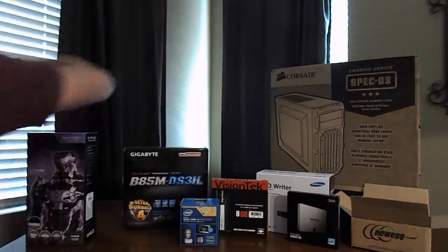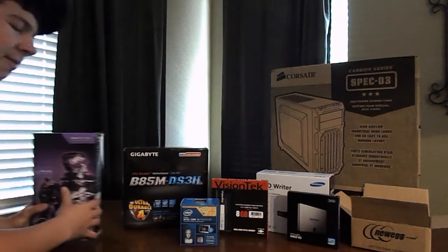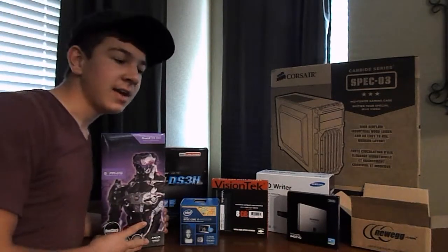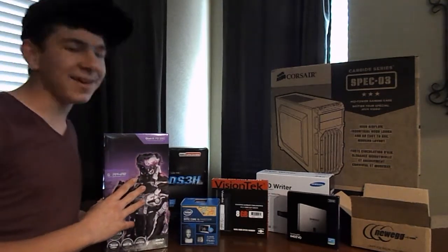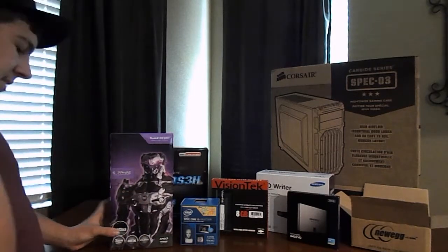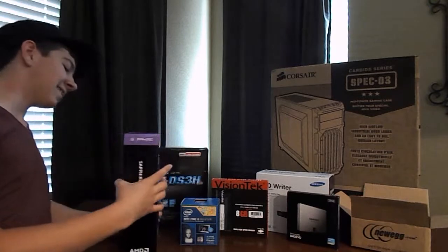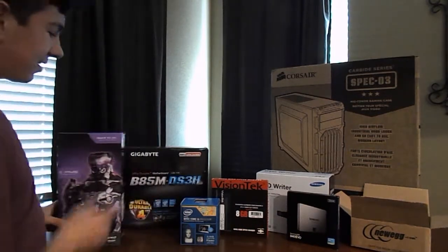For the final piece, we have just the graphics card right here. This is probably my favorite part of the build, because I was not going anywhere near this graphics card originally. I was going to be getting the GTX 750 Ti overclocked at 1GB, but one of my friends talked me out of it — he knows a lot more about this stuff and said I'd need something a lot better for next generation games. So I went with this: the Dual-X R9 280 by AMD, the AMD Radeon R9 series — it's a 3GB. This is literally a ridiculous graphics card. It was pretty expensive, but I think the money's going to be well spent.